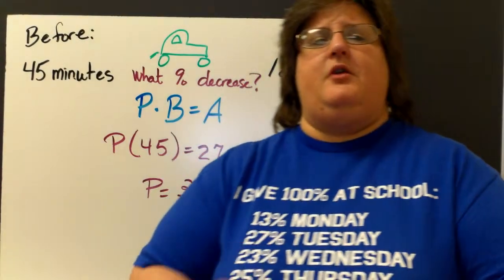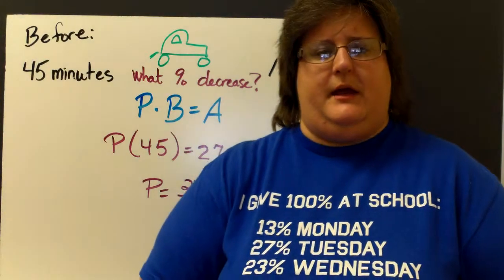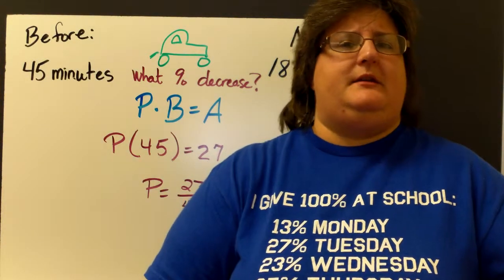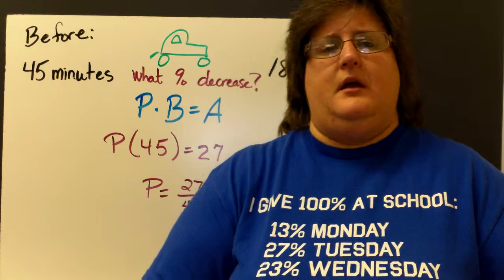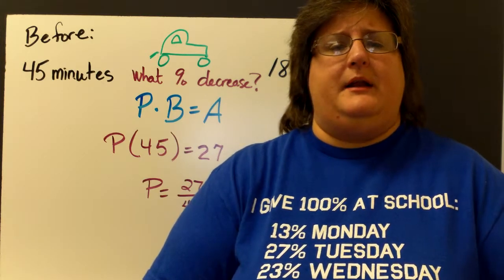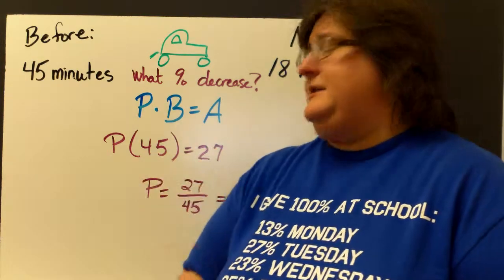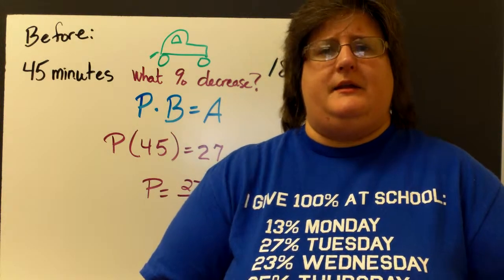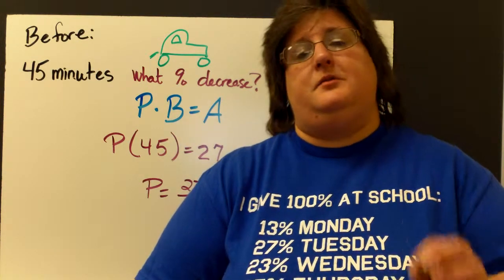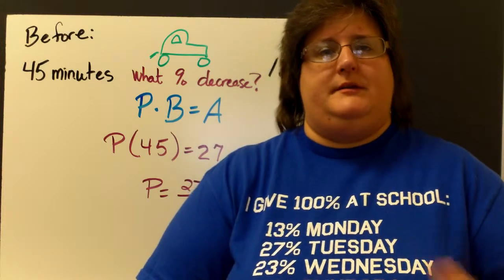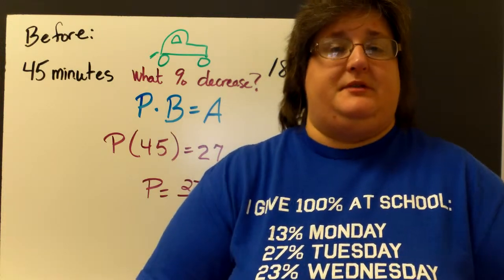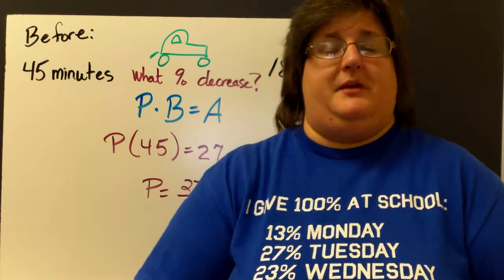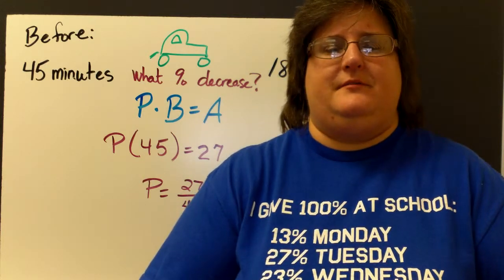Remember, percentages give you quick number recognition. To say that something went down by 27 minutes might not sound too bad. But to say that something went down by 40%, that's quick number recognition to know, hey, that is a pretty good bit. So remember, when in doubt, always go back to that percent equation, and that will help you get through a lot of situations. Good luck.